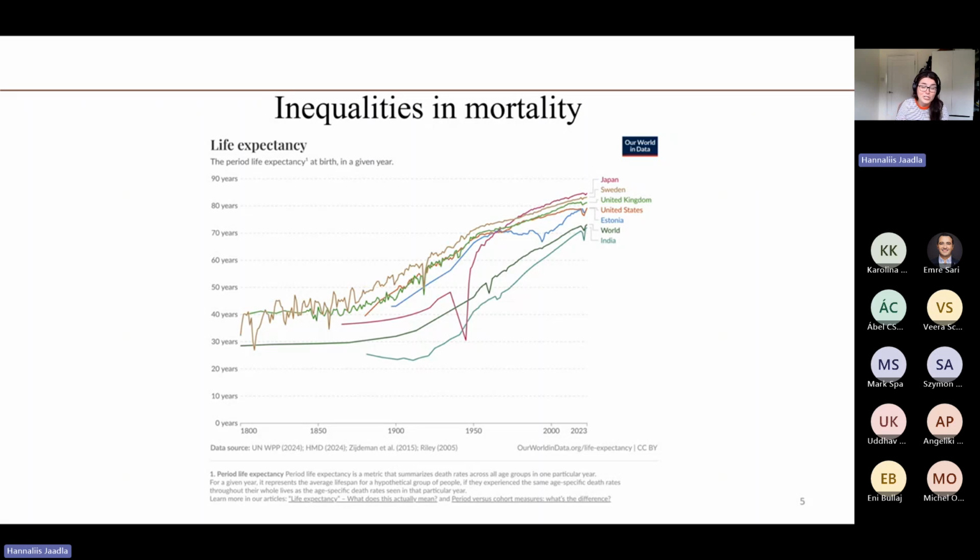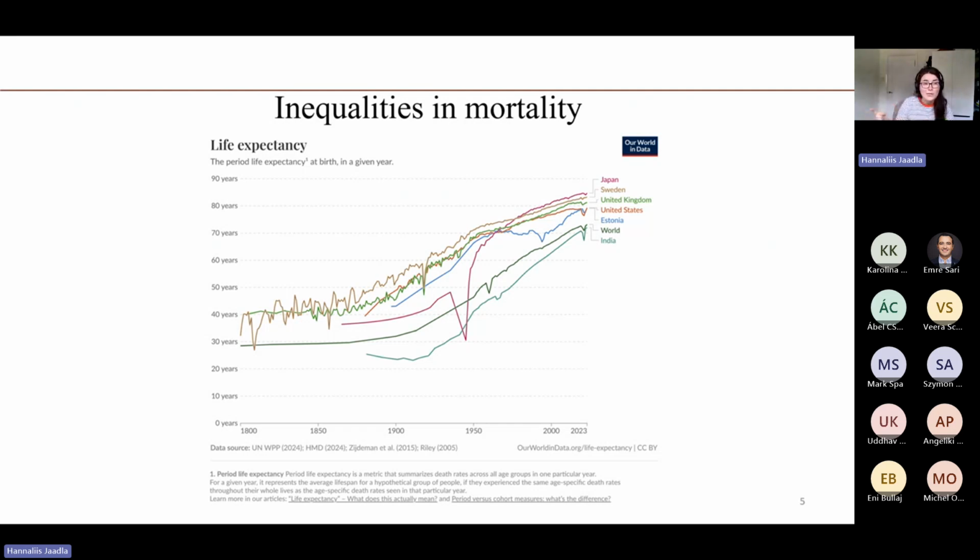But there's quite a lot of variation, and definitely different periods that stand out and may be worth mentioning. So, for example, we have the United States here, this reddish color. And I think it's a good comparison if you look at the line for the United Kingdom, which is the green line, and then the stagnation from around the 1980s onwards that happens in the United States. I think somebody was interested in this deaths of despair type of literature, the stagnation of mortality in the United States, the midlife mortality crisis. That means very comparable levels of wealth and resources in the United Kingdom and the US, but very divergent patterns in life expectancy, so mortality outcomes.